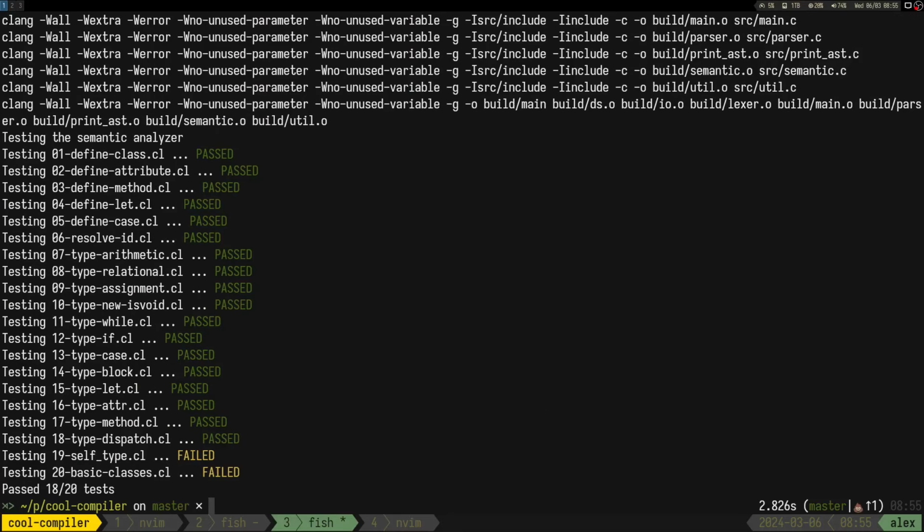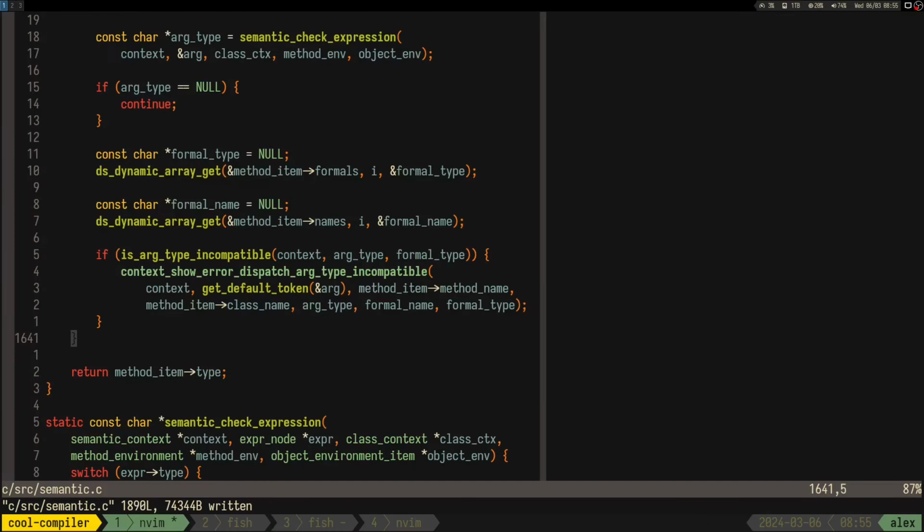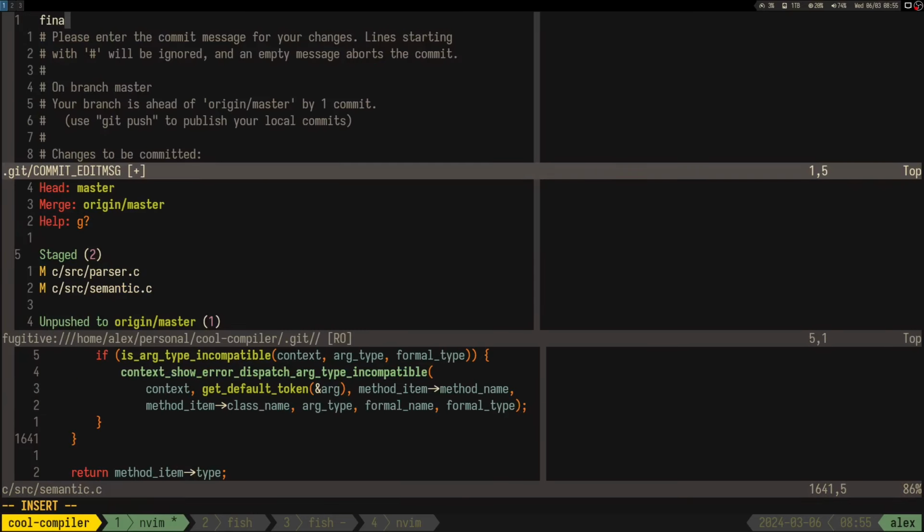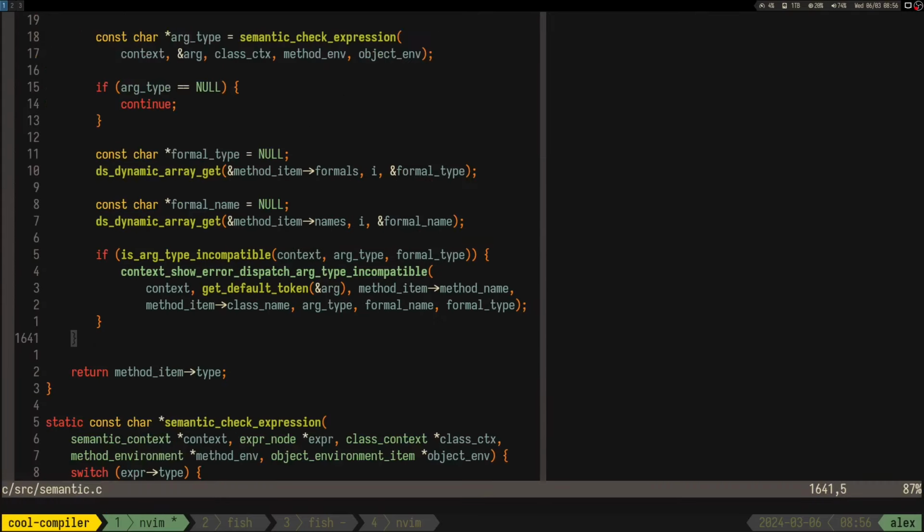Nice. Okay, so we actually got the function calls. Why was I saying fucking function calls? Yes, finally got the function calls. That's what it's about.